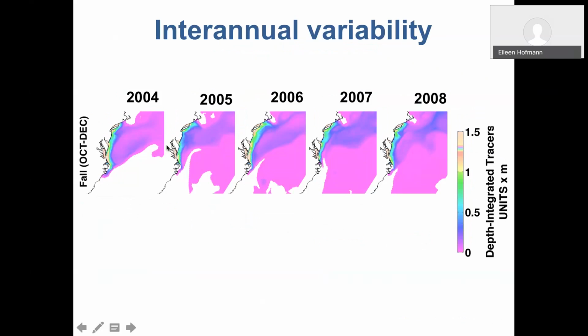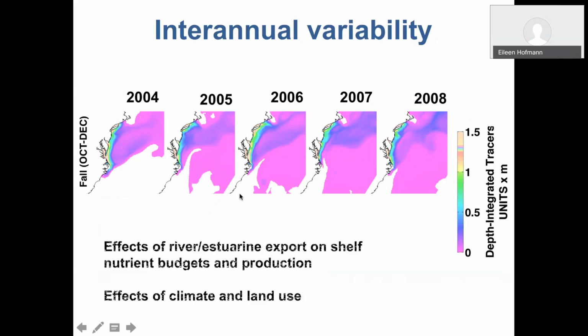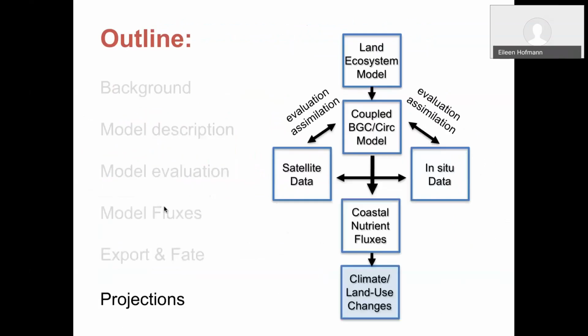All right, so now there is interannual variability, and that's all I want to show with this slide. We can see from these 5 years of simulation that the amount of variability is considerable, but there is still, here at Cape Hatteras and even along the Mid-Atlantic Bight, this export of these materials in the Gulf Stream. So there is an effect of the river and estuarine export onto the shelf. One of the things to think about is how this varies with things like climate and land use. That's the next piece I want to talk about, climate and land use changes, because this is what would underlie projections of how this system is going to change over the next decades.